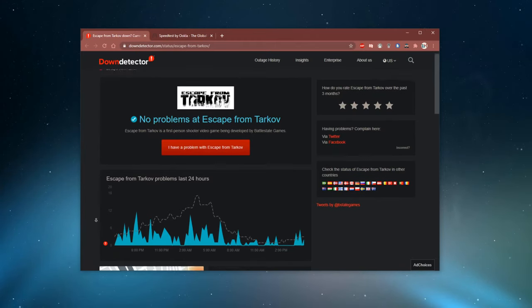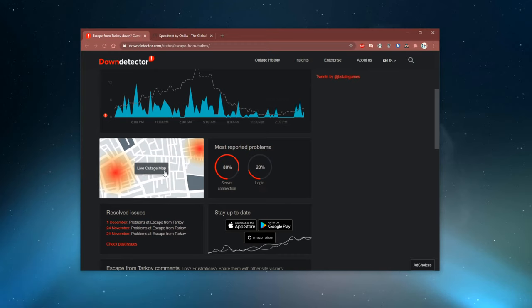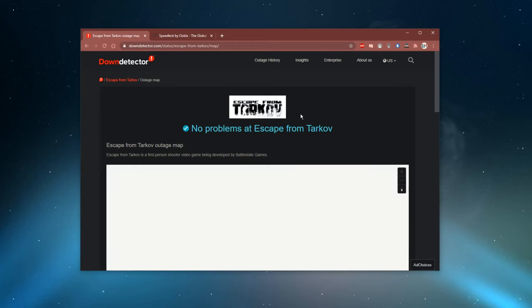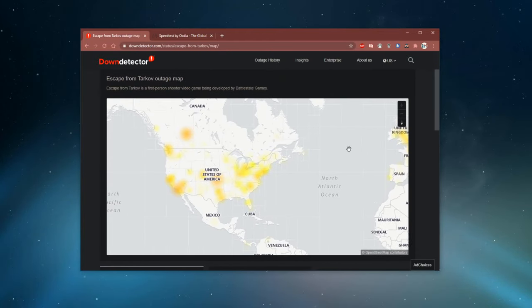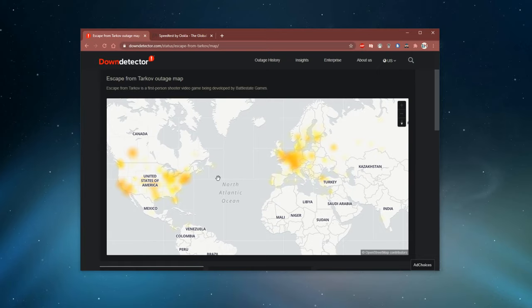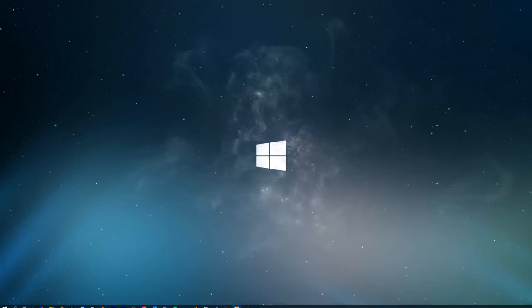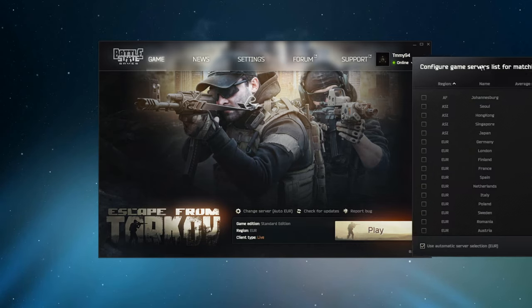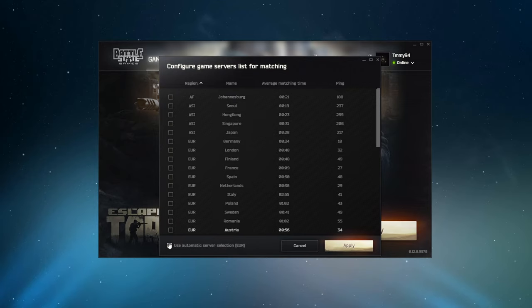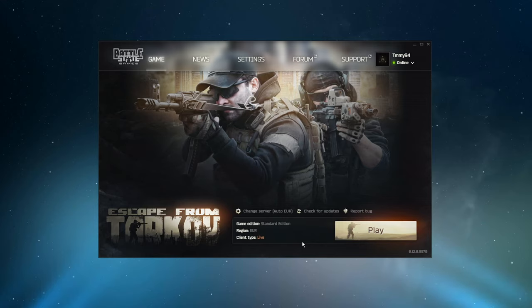Here you can preview hourly reports for server issues, which can help you figure out if the error is caused by the game's servers or if it's on your end. Below, you can preview the live outage map to see where the problem is coming from. In the game's launcher, you should also be able to change the server region. By default, it should be set to be selected automatically, but depending on where you live, this could be a suboptimal selection. In case the servers in your area seem unaffected, then the issue might be related to your own network connection, to software running on your system, or to the game files.